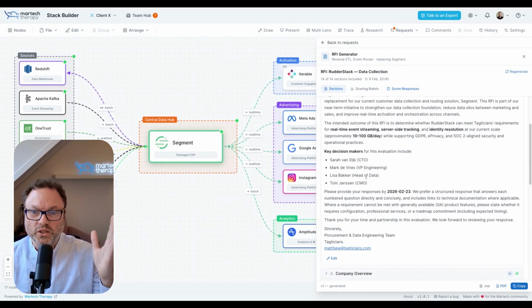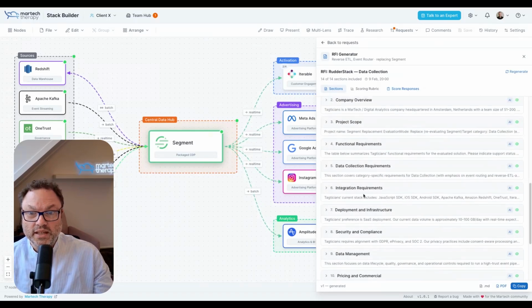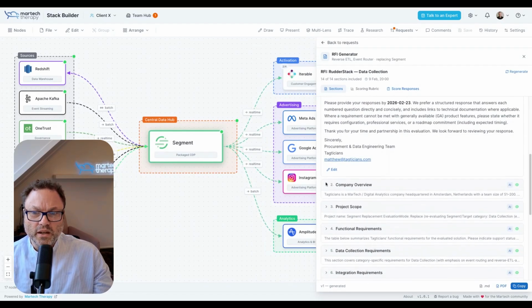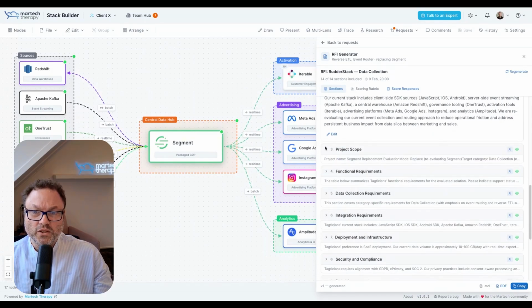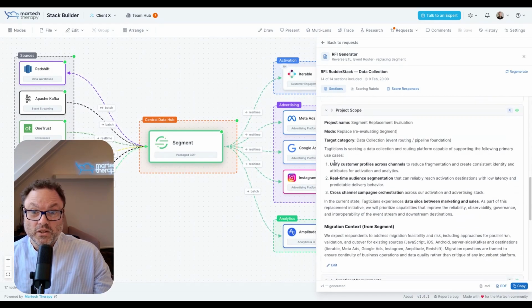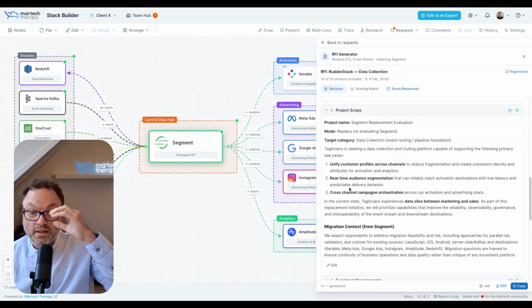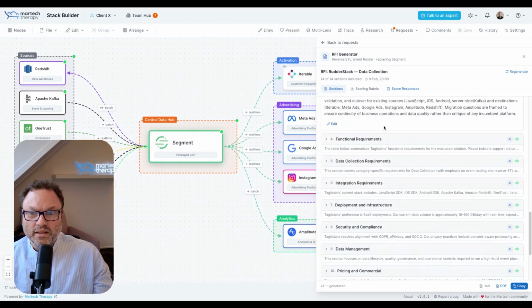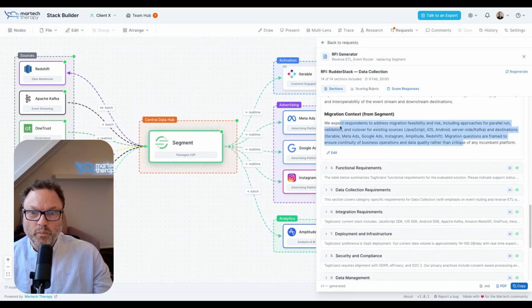Through the process, you can put in key decision makers, if they have an account or not, and everything will be mentioned here. Any kind of deadlines. There's the company overview. It'll do some research on your company and put that in here, so you can project scope. Everything will be more or less copy and pasteable for an RFI request that you want to send out. Any contextual information, and it pulls everything in.